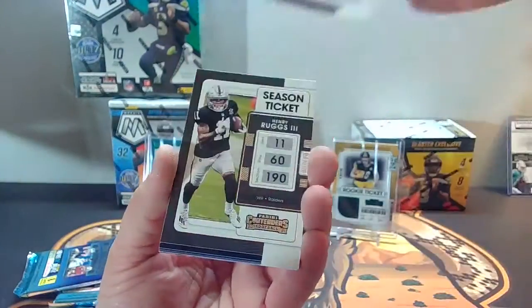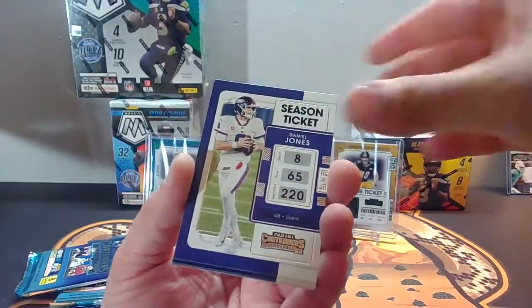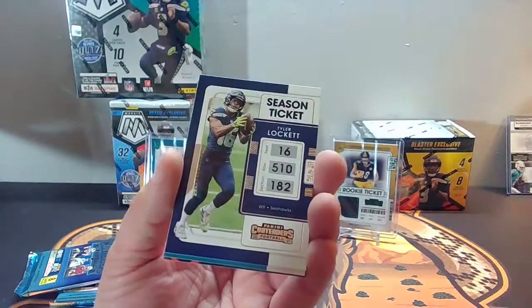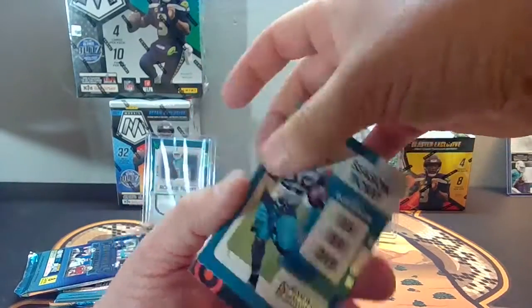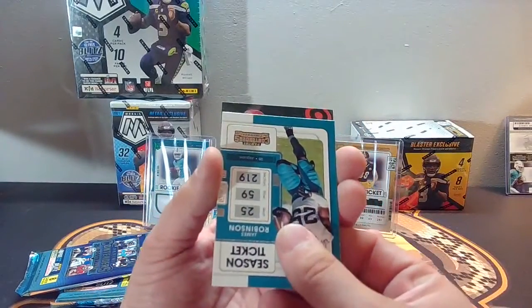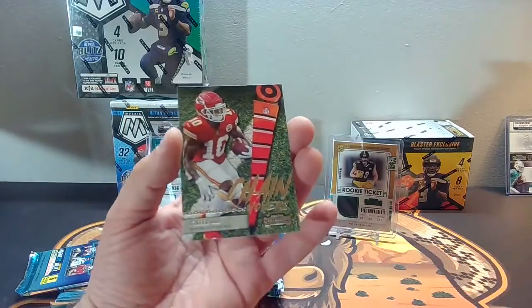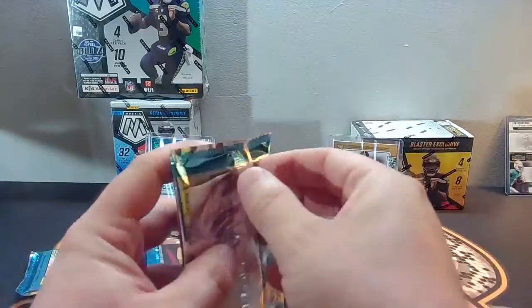Let's go, Chase Young. Henry Ruggs. Khalil Mack. Daniel Jones. What a great pick. Von Miller, Tyler Lockett, James Robinson. We got a chain movers, it looks like. Yes, it is. And it's a Bengal, maybe? A Chief? Tyreek Hill, no longer a Chief. Chain movers. We're moving them chains.